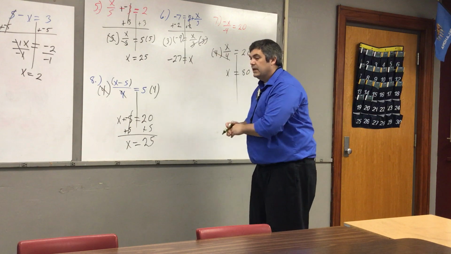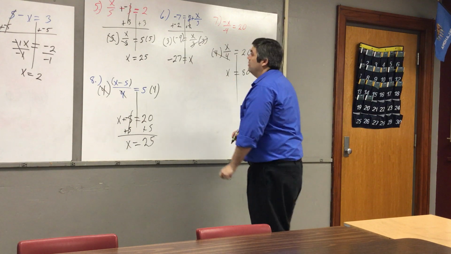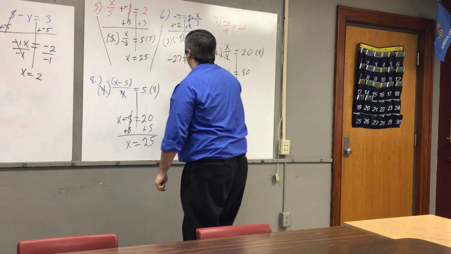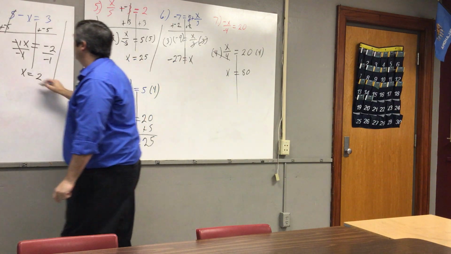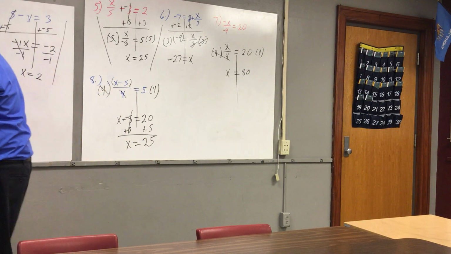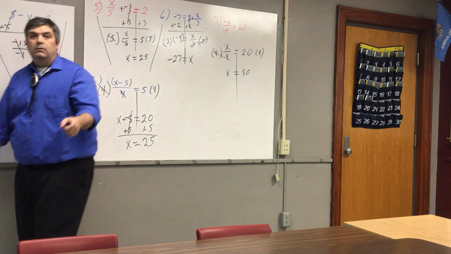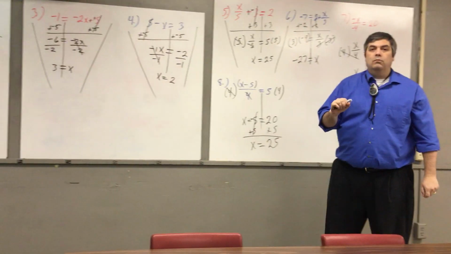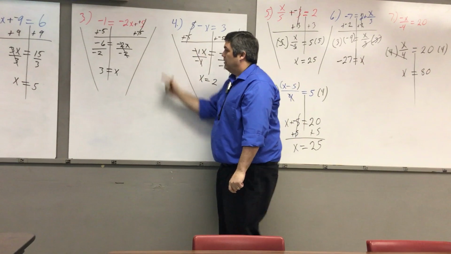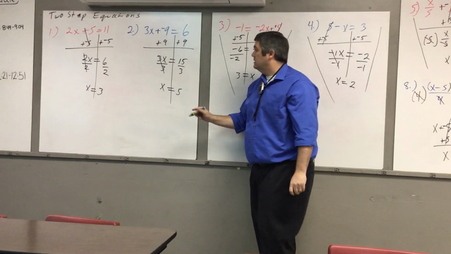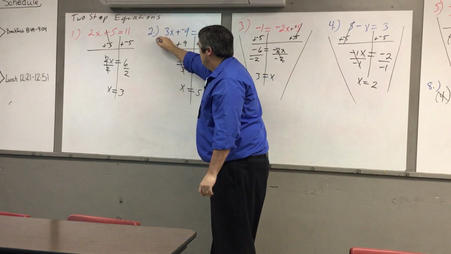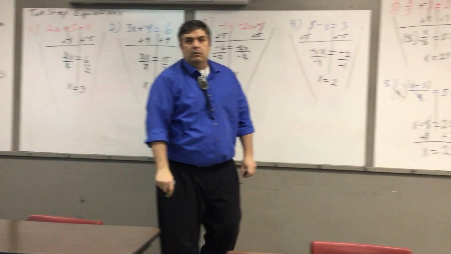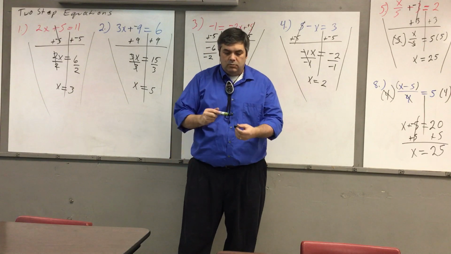Show your work. Write it down and line it up, and notice every one of these that I work comes down just like a tornado. Every one of them as I go down. So pay attention to them. Watch what they do. Notice how they come down, and I should draw this line just so that you can see it as we do these. They all come down like tornadoes. Okay? Watch those. Pay attention to them.